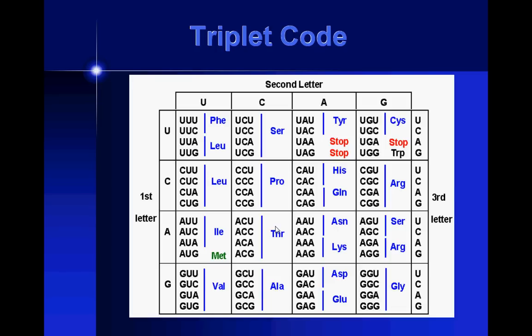And then we'll practice with this code, but you use this code chart, which I'll give to you on a test, to figure out what amino acids it is. The amino acids are abbreviated there with PHE and LEU. You don't have to know the names. And basically you look up something like, for messenger RNA, let's say CUU. You'd go to C here, that's the first letter. You'd go to U, which is the second letter, and then for the third letter, U, CUU, and that's called leucine. We're going to do this in class.